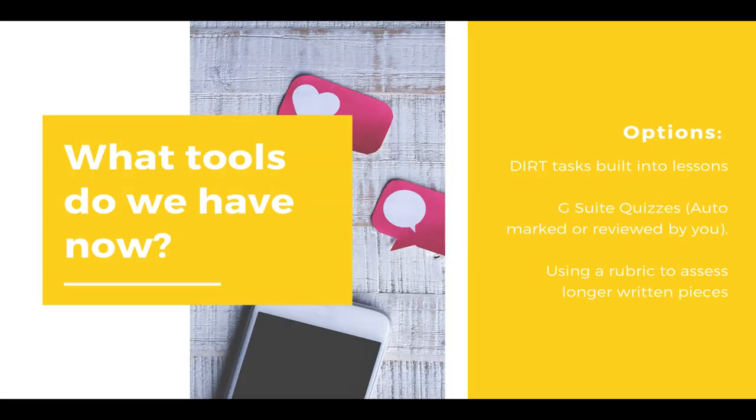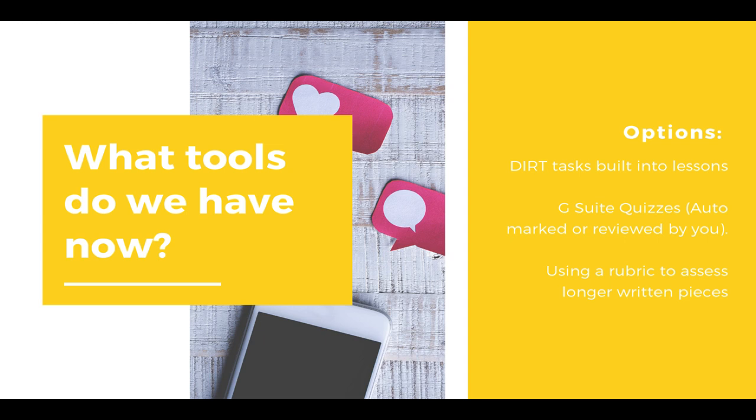So, as we've already discussed, the tools that we have now, you've got a couple of options. The first thing is very simply to build your DIRT tasks into your lessons. And all that probably looks like is giving a set of questions, asking students to do those answers, and then on the next slide or in the slides following, you include the answers so that students can improve their work and learn within the lesson. Our second option is quizzes, as I'm going to show you, and our third option is to use a rubric.